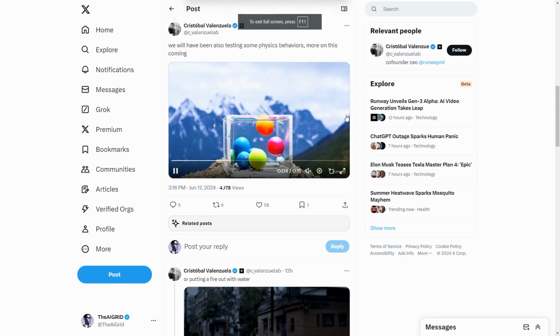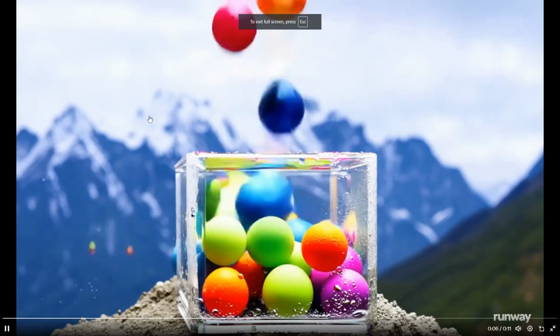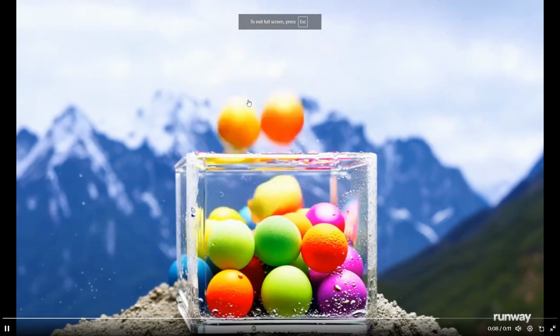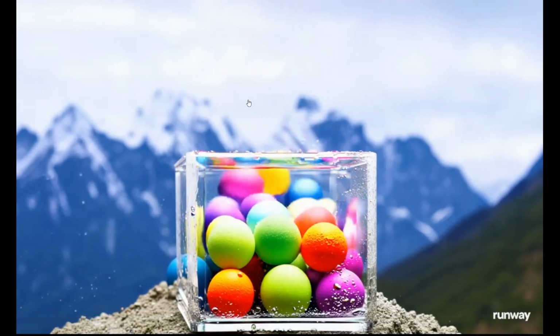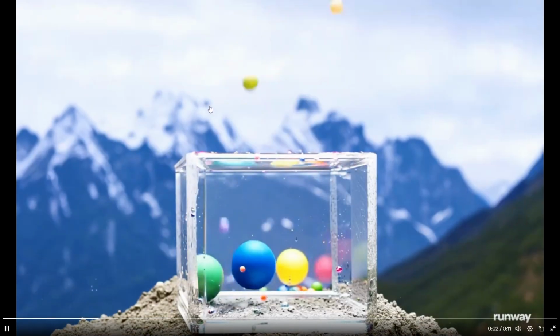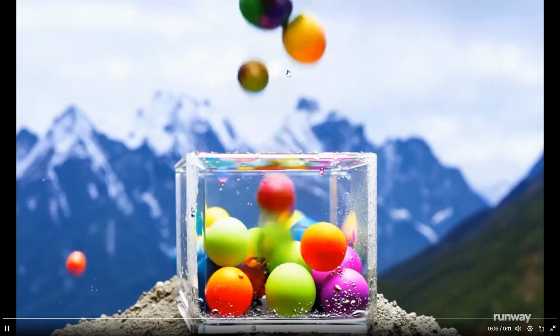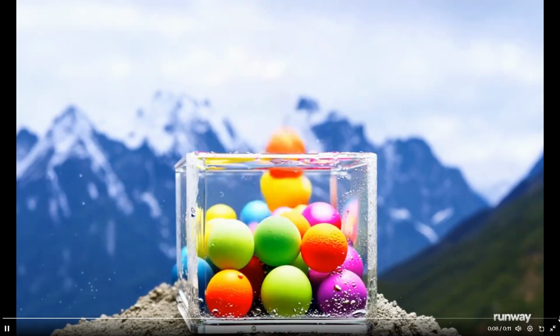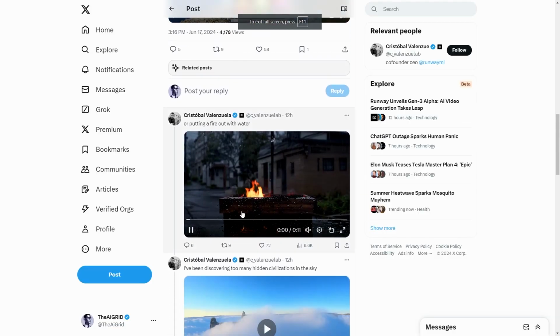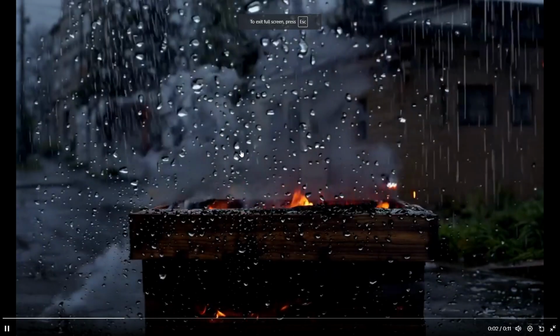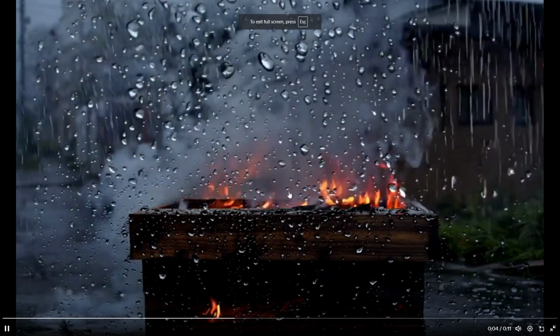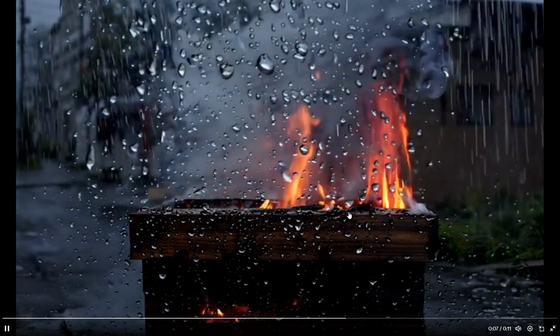Now, one of the things I did forget to add, I'm not sure where I'm going to put this in the video, but like I said, they've been building world models and they've also been testing some physics behaviors. This is the CEO talking about how they've been testing this internally. So it seems that these future models may be able to, and I say may be able to, accurately represent physics in one way or another, because that's what they said they've been testing. And you can see his tweet there. And of course, putting a fire out with water, which is remarkably impressive for this video model. So it's going to be interesting to see.